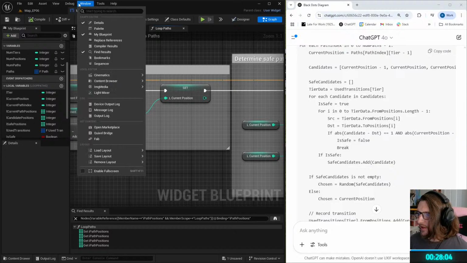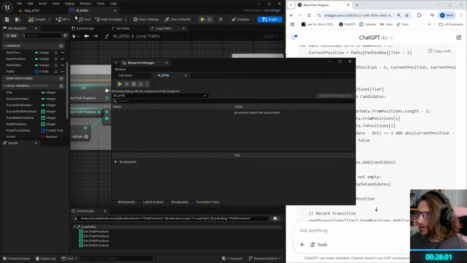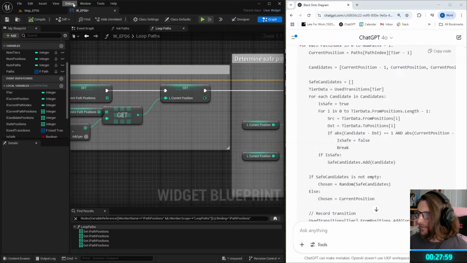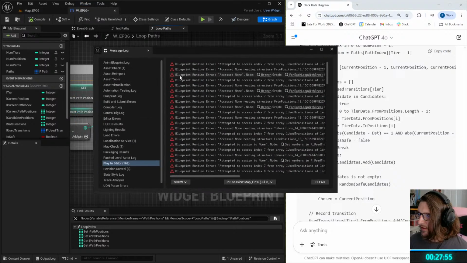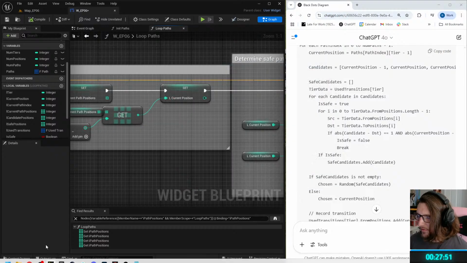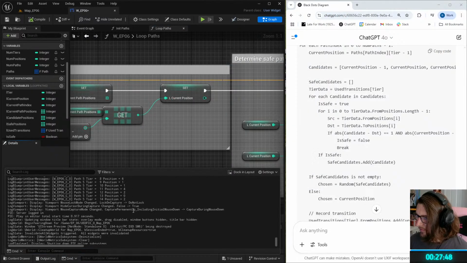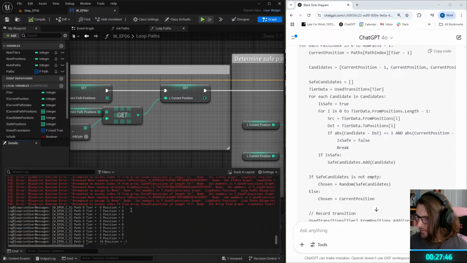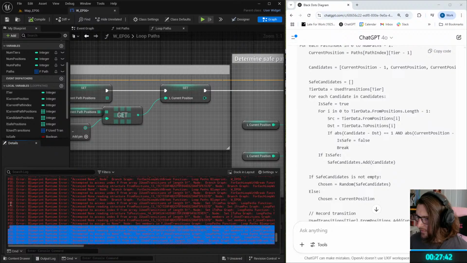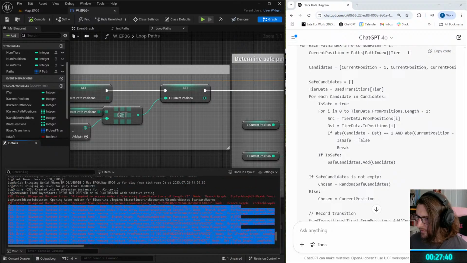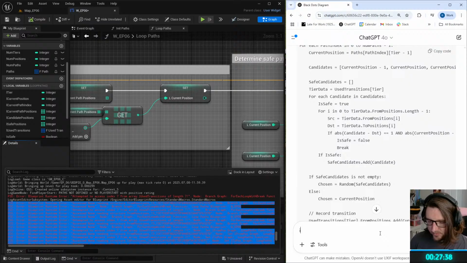Maybe ChatGPT can sort me out here so I don't have to read it too long. Blueprint debugger, not what I want. Debug window, the log. Can I just copy that message? No. Let's go to the output log. Whoa. I've done something wrong.